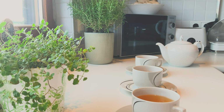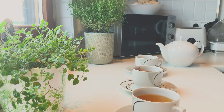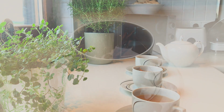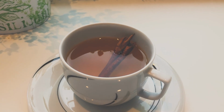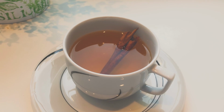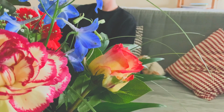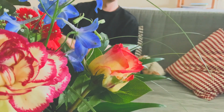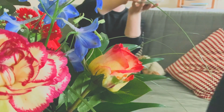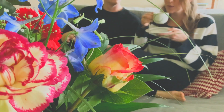And I like to garnish my tea with some cinnamon sticks, mostly because I think it looks nice. And voila, there you have it, homemade chamomile ginger tea. So find some time, sit down with your family, and share a cup of tea together. And take time to relax and enjoy each other's company.